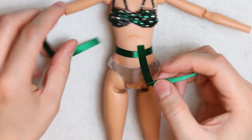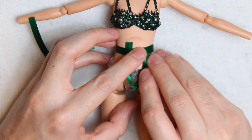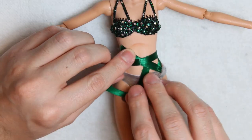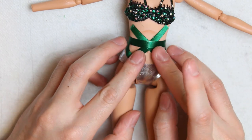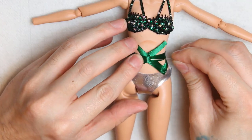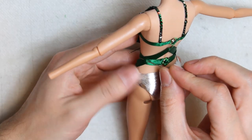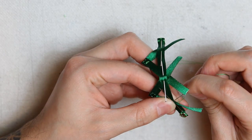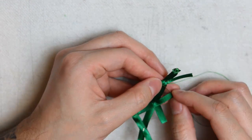Now I'm creating the waistband with green ribbon. But I want it to look pretty, so symmetry comes to me. I'm now pinning everything in place and sew it. I believe the waistband is my favorite part of this ensemble.